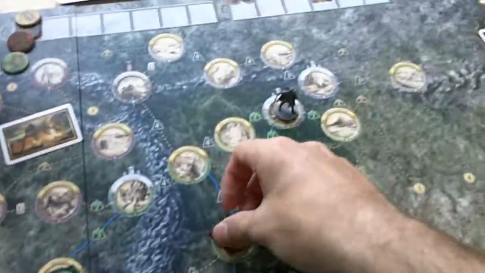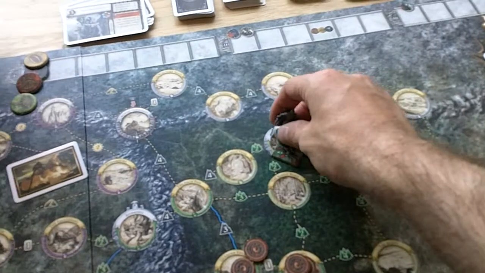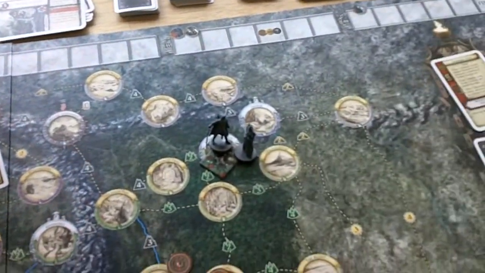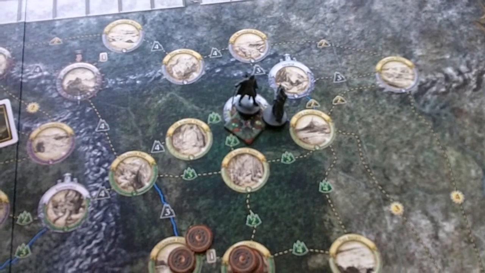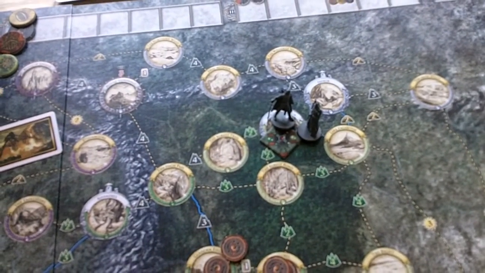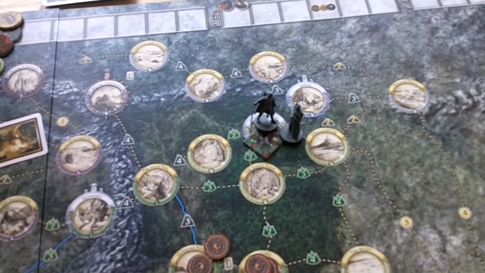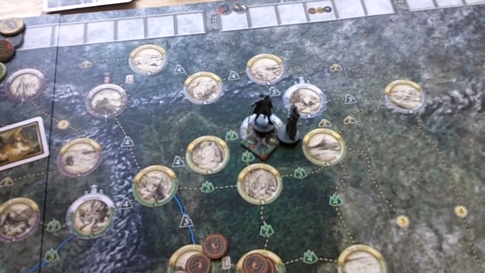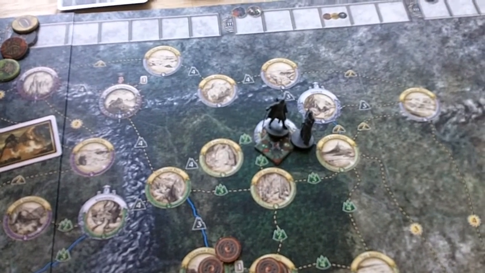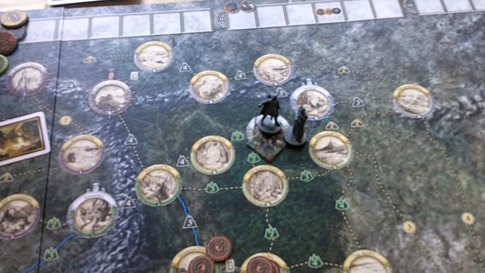The next is the ambush step. That means that if there are any monsters or minions in the current location with the hero, then Sauron is going to get to pick one of those and they're going to do combat. And if the hero is defeated in that combat, that's the end of his turn. We'll look at combat a little bit more later, but that's the ambush step.